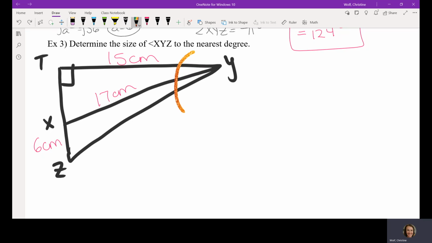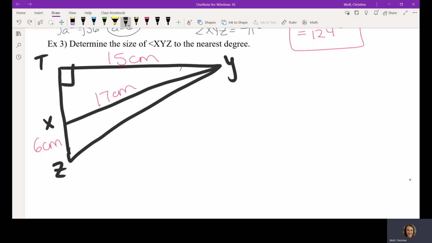So first, I'm able to find this angle right here. I'm able to find that guy because in the upper triangle that he's a part of, I know two things: I know the 15 and the 17. With two things, I can find whatever I want. So with 15 and 17, I'm going to find that angle there.